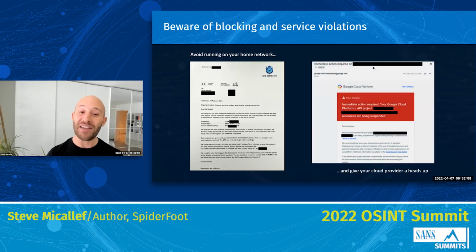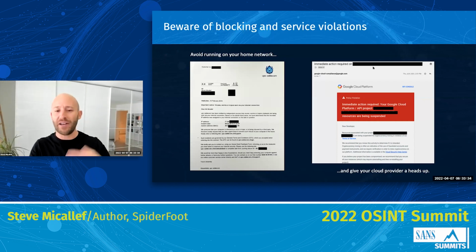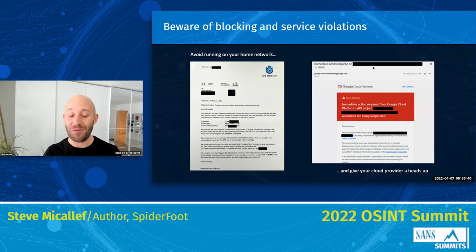And I wish I could say the same for my cloud provider at the time, when I was also running scans on the infrastructure that I had SpiderFoot running on, and the stuff was just immediately suspended. And probably for good reason. I think they suspected that there was some infection on my machine because I was communicating with suspicious IPs. But again, something just completely shut down, and I had to go back and forth with the provider to understand why, and what I could do to prove to them that this is all legitimate. So I know a lot of cloud providers do this these days. You can give them a heads up and say, I do vulnerability scanning, or I do this type of stuff. It's to be expected that you might see suspicious activity, but it's okay, I'm legit.